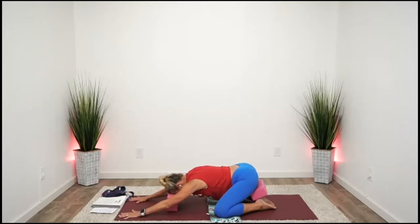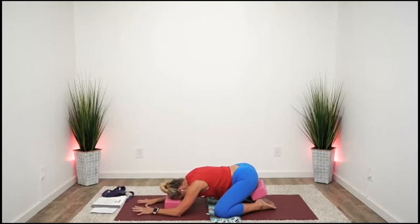Letting our muscles know that when we're supported and we're safely moving into the poses, the muscles can relax their holding. When we force or rush, our muscles contract and hold even more tightly. You might notice if you're allowed to be in this shape for a while that your body allows a little more depth, a little more dropping in. We're always avoiding sharp pain.